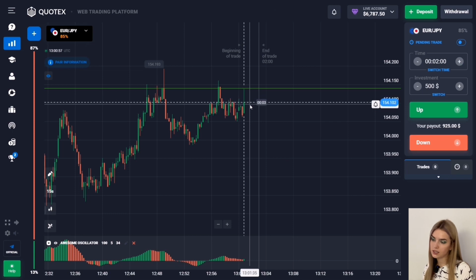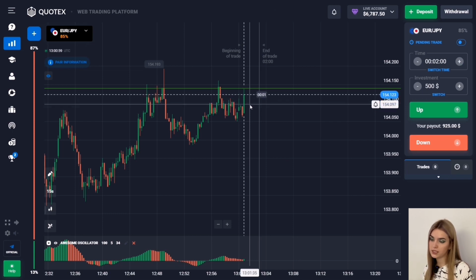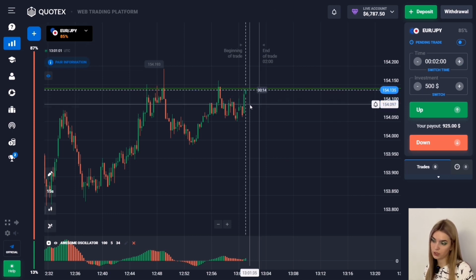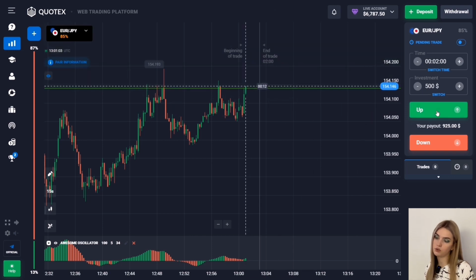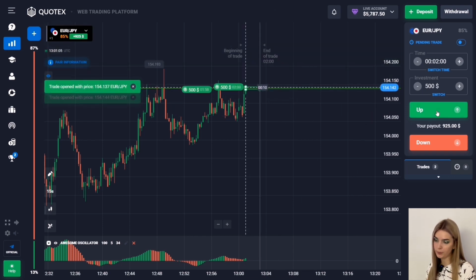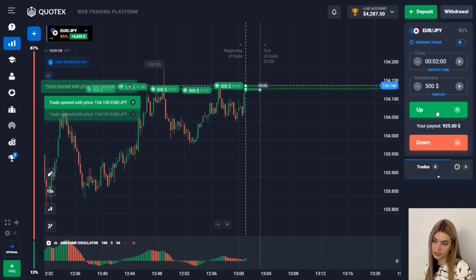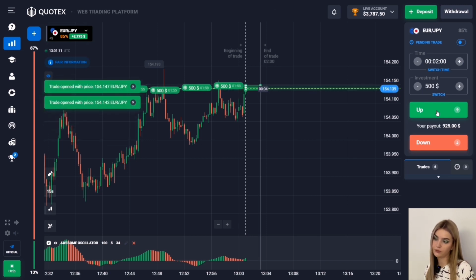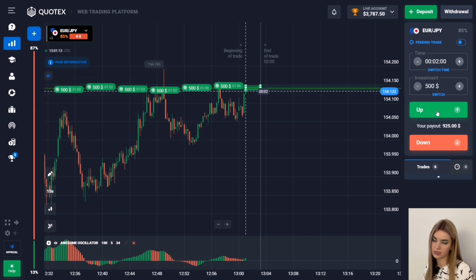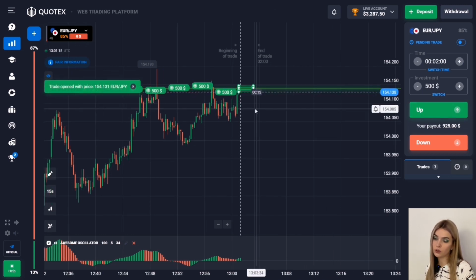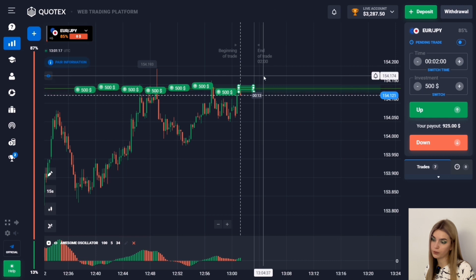So guys, we see that there was an exit from the pro-trading zone and the price has approached the resistance level. In this situation I will open a deal for 2 minutes to go up. I think that in the near future this level will still be broken. At the same time we also see that after the red histogram, a green histogram begins to form, which in turn also tells us that in the near future the price will move up.